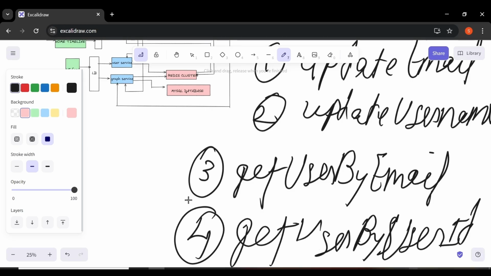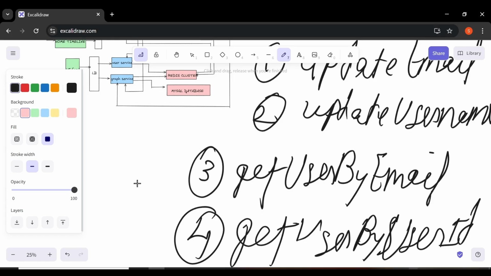Now this MySQL database will provide some of the bulk get APIs as well, because let's say you want to fetch someone's followers. Instead of fetching every single follower one by one, we will get all the followers in a single go. Because if we query user service for each and every user, then it will obviously be a bad thing, and it will increase the latency a lot.